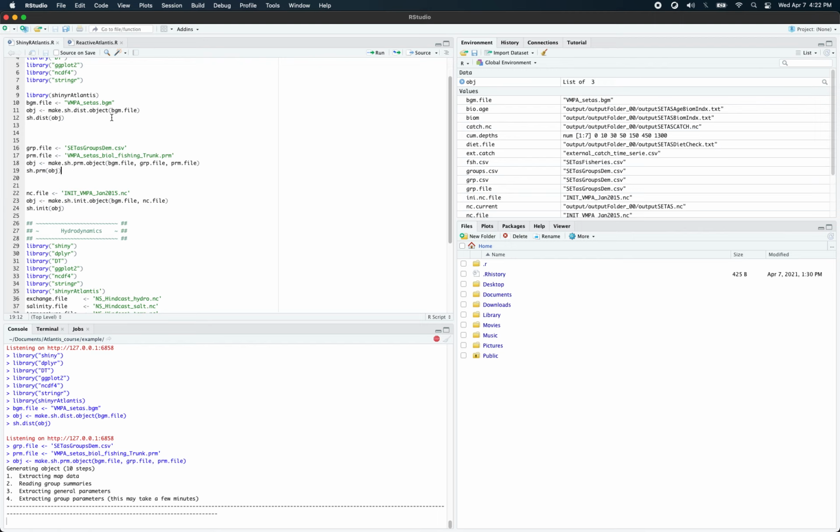After checking the Shiny Atlantis, we should go and have a look at the reactive one, so we will start checking the input. It's taking a little bit of time, but so far so good. It looks like it's running properly.